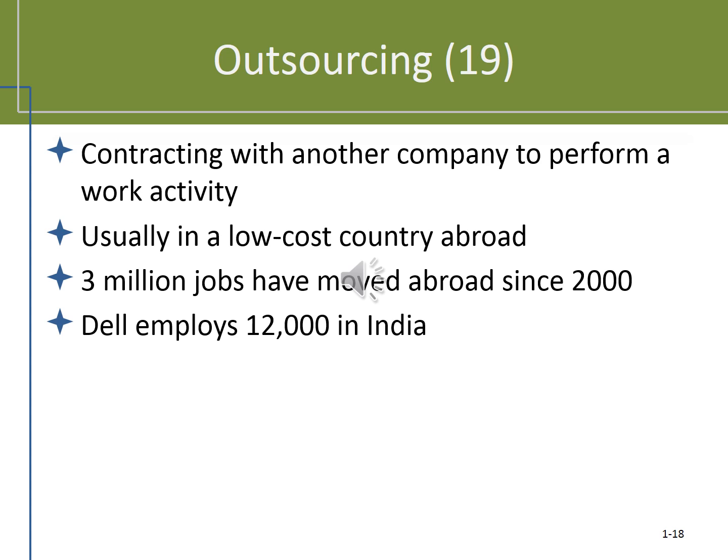Another term that you need to be familiar with in the corporate world or business world is outsourcing. That's contracting with other companies to perform a work activity, usually in a low-cost country or abroad. There are 3 million jobs, well, this is old, but 3 million jobs have moved abroad since 2000. That's straight out of your book. Now, we know, being 2016, that we've had way more jobs moved abroad. Dell alone, at this time, in 2000, employed 12,000 people in India.